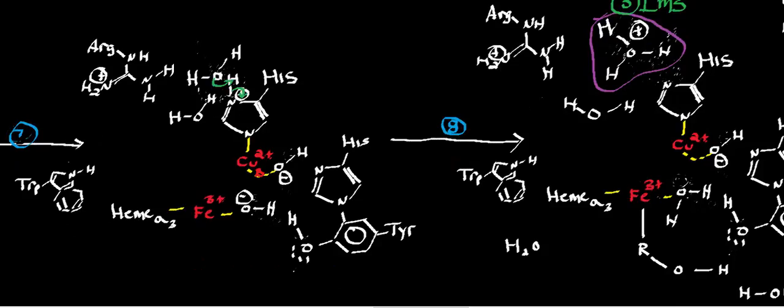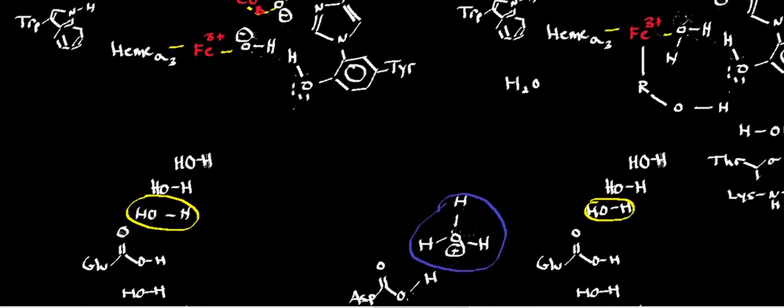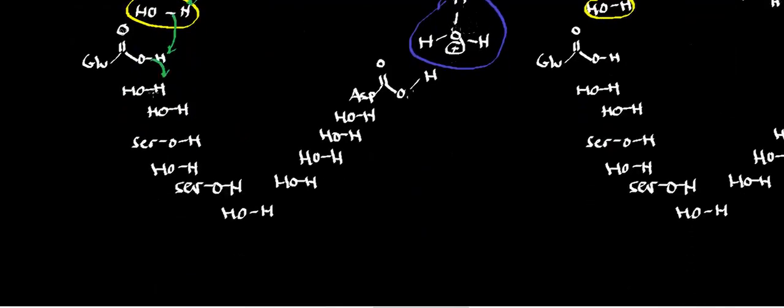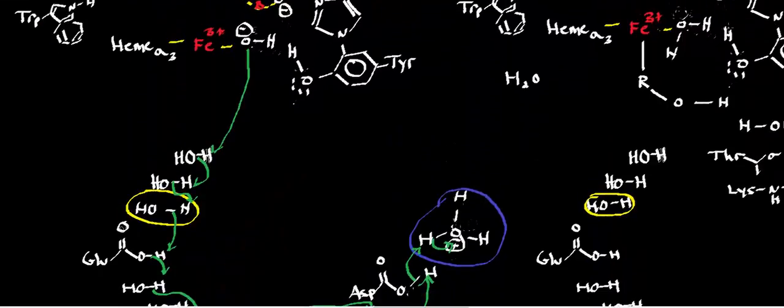Now what's going to happen is something that we're pretty used to seeing. This hydroxide that's coordinate covalently bound to the iron is going to do a proton transfer with this water, which does one with this water, which does one with that water, one with the glutamic acid, one with this water, and it's going to go through this series of proton transfers until it finally deprotonates this water, which deprotonates the aspartic acid, which deprotonates the hydronium here. Okay, so this is mechanistic step 8. So this is the 5th hydronium that was pumped from the matrix.